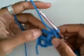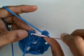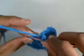Remember, still trapping that. So it's 2, that's 3, chain 3, and then do 3 double crochet, chain 3, and then this is going to be our last 3 double crochet cluster. 1, 2, 3, and then chain 3. So 1, 2, 3, and you're going to join with the slip stitch at the top of your beginning chain 3. So you're going to join the slip stitch.